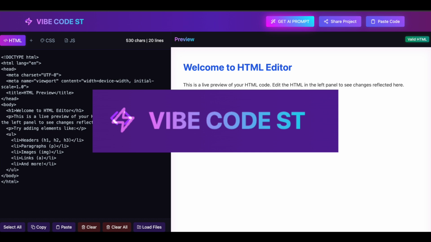Now, inside those code editors, are there the basic tools I'd expect, copy, paste, that kind of thing? Absolutely. You get the essential code manipulation tools, things like select all, super handy for grabbing everything in a file. Copy and paste, obviously fundamental for moving code around. And clear, just quickly empty an editor if you need to start over on a section. It might seem basic, but they're the workhorses, right? They really make the editing workflow much smoother. Definitely the everyday tools you can't live without.